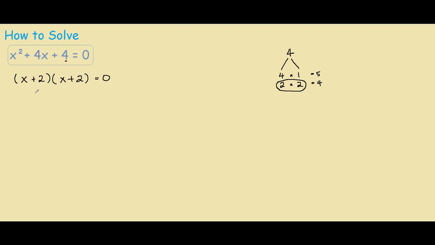So if we want to solve our problem, we want to find an x value that will give us a bracket which equals 0. Because anything times 0 is 0, so we have x equals negative 2.